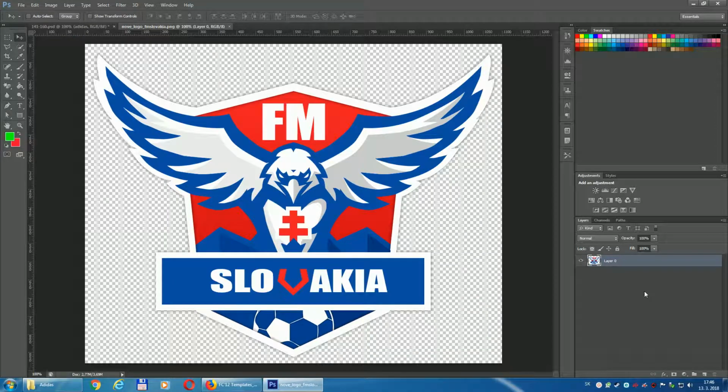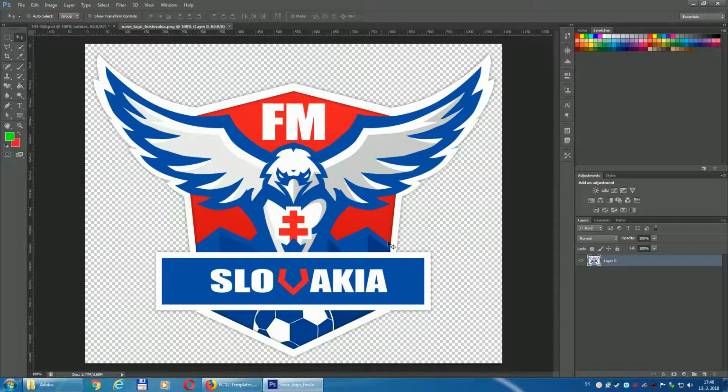It's translated as Falcons, so in the Slovak language it means Sokoli, and therefore I decided to make a new logo according to this nickname of our national team, and I choose the falcon with the Slovak cross, as you can see in the middle, and related to FM, I put FM and Slovakia, and football under it.